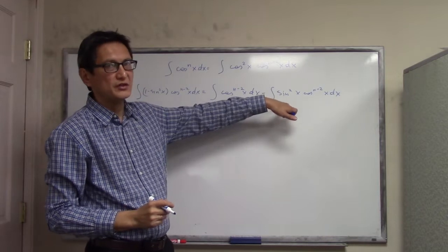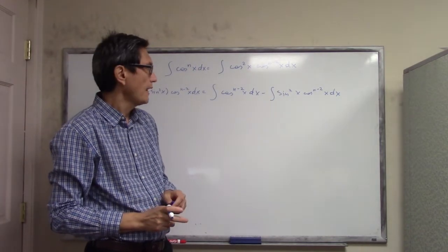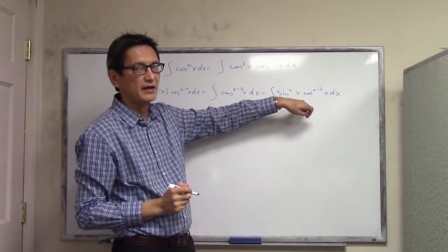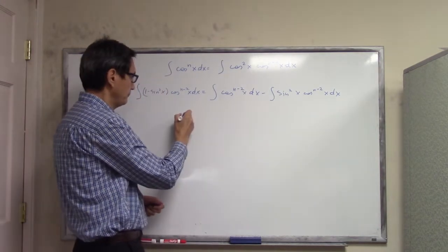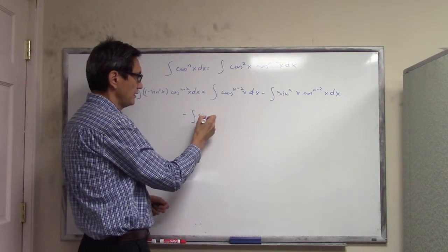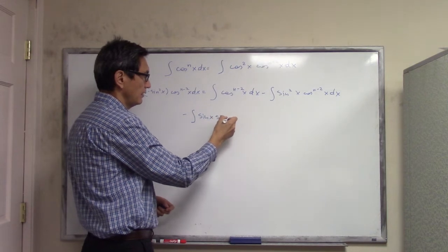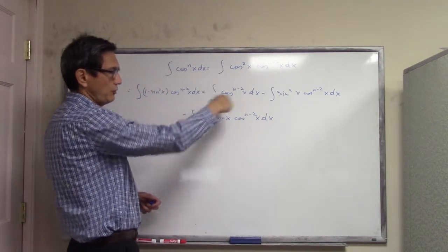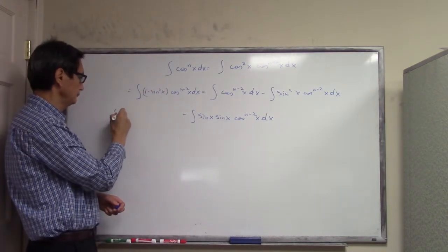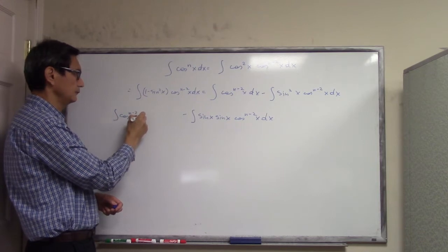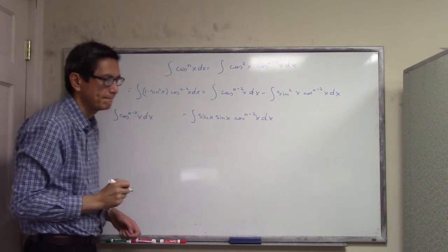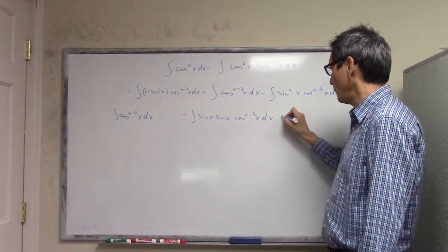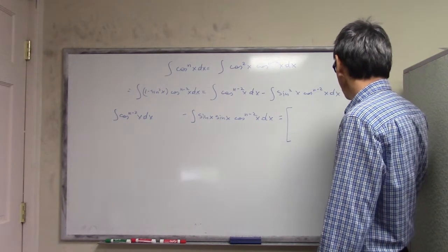And now we're going to concentrate on the second integral. The way we're going to address it is we're going to write sine squared as sine x times sine x. So let me rewrite the second integral, with sine squared as sine times sine, and copy the first integral. Now we're working with the second integral, and for it we want to do integration by parts.